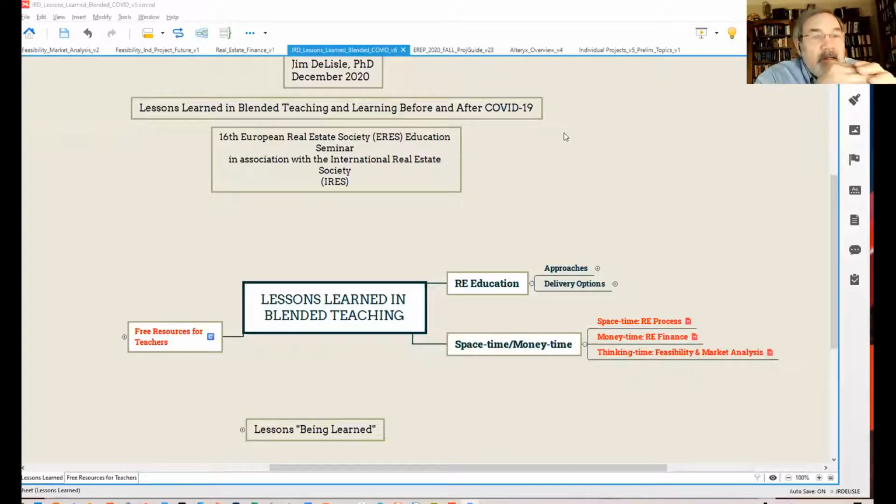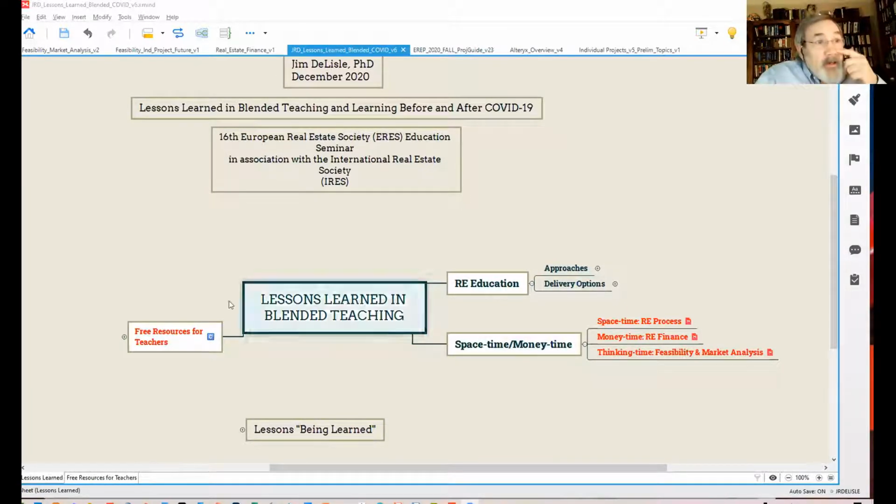One is I could make it easier for them to understand the material by scaling the material, or I could try some innovation in different teaching techniques. And I opted for the latter. And so what I'd like to do today is to share some of those lessons learned along the way in embracing or adopting different ways of learning.